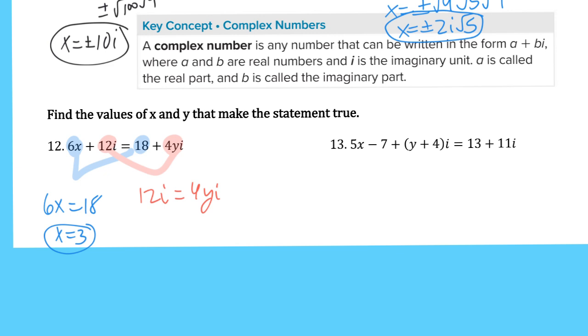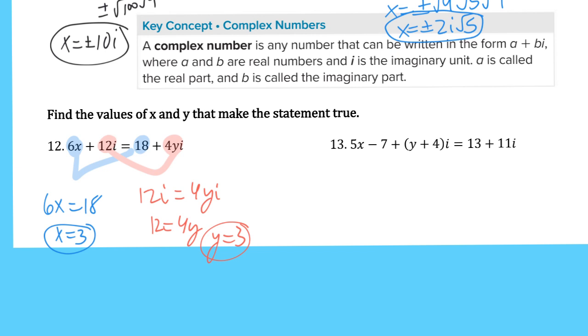Okay, but again, when we're solving an equation, we can divide both sides by i, cancel those out, and you get 12 is equal to 4y. Divide both sides by 4, y is equal to 3. So solving this problem, the values for x and y that have to make it true are not as terrible as it looks. Like, I mean, 13 looks disgusting.